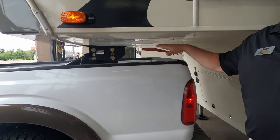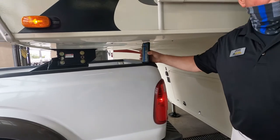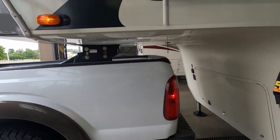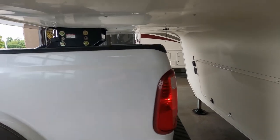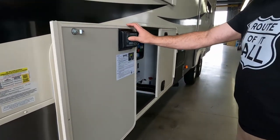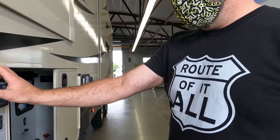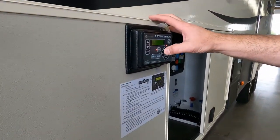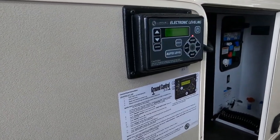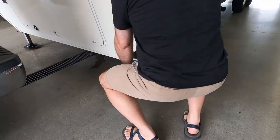Here and here, we like to see 6 to 8. My phone's 6.5 inches, and you got plenty of room. As for when you hit swales, you're not hitting the undercarriage of your camper. While you're retracting the wall, you're gonna turn your system back on, scroll through your menu, retract all, enter to begin. Nope, enter to begin. Oh, enter. Duh. And now it's making sure that all your jacks are retracted. You're gonna pull that pin to make sure that everything's hooked up the way it's supposed to be.